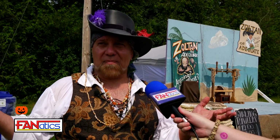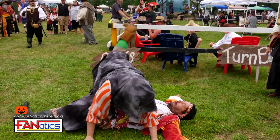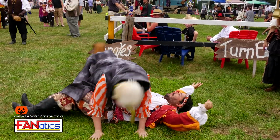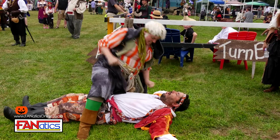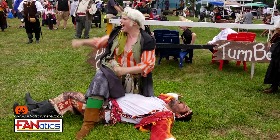One of the great things about pirates is they took on anybody. If you were willing to be part of the crew, if you were willing to help out, and you wanted to live life under your own terms, that is the spirit of the pirate. This is an extremely inclusive event. Anybody who just wanted to come out and have fun, because there's no hidden message here. The hidden message is, yar!